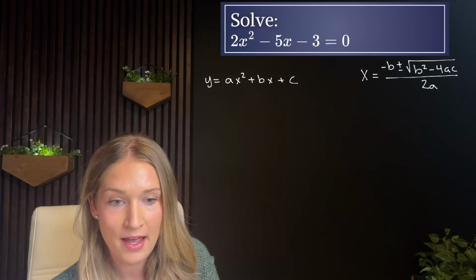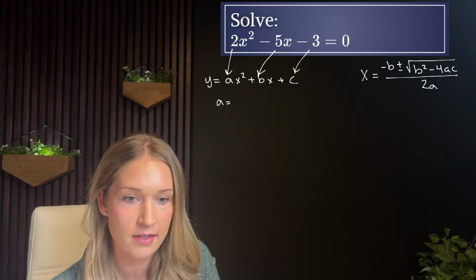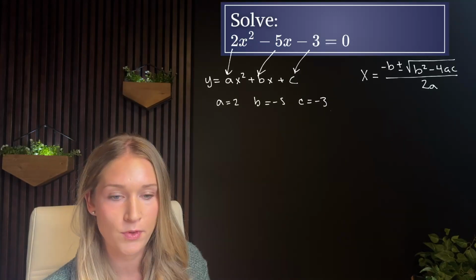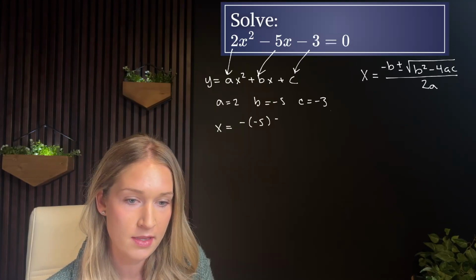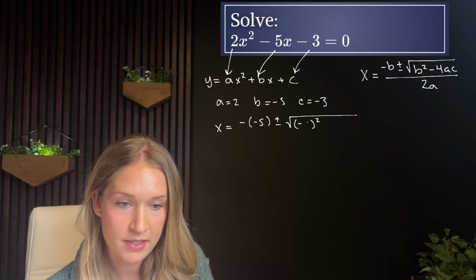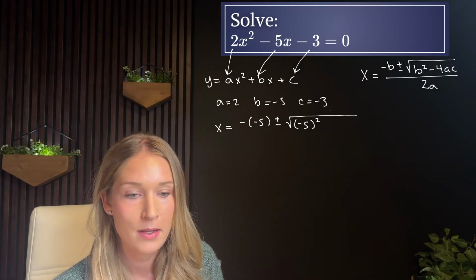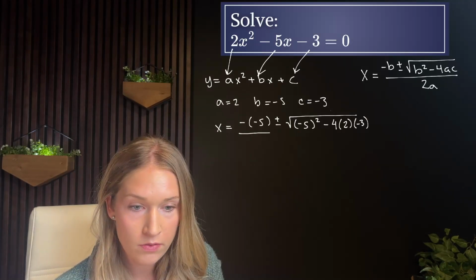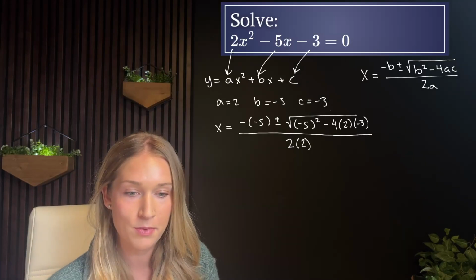So a is the coefficient on x squared, b is the coefficient on x, and c is the constant. Looking at what I have, my a is 2, my b is negative 5, and my c is negative 3. I'm going to plug these values into the formula that I wrote off to the right. x equals negative b, and I put that negative 5 in the b spot, plus or minus the square root of b squared, put the negative 5 in parentheses because that exponent needs to apply to the negative and the 5, minus 4 times a times c, all over 2 times a, which is 2.